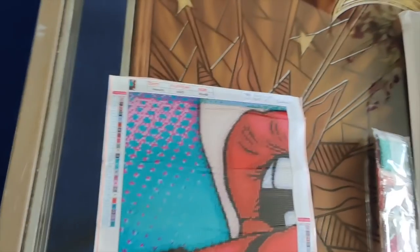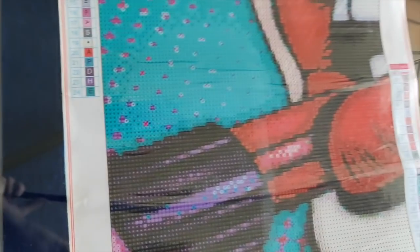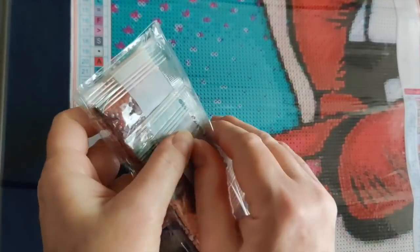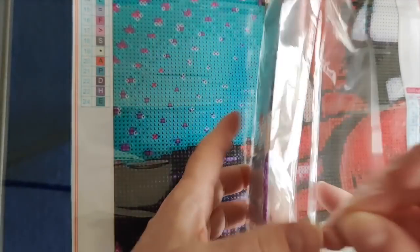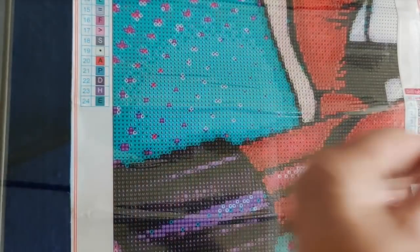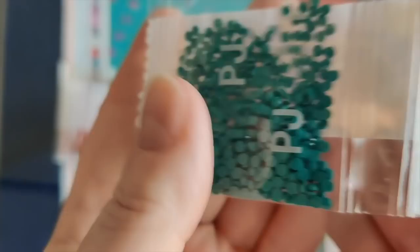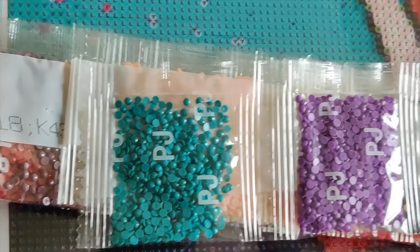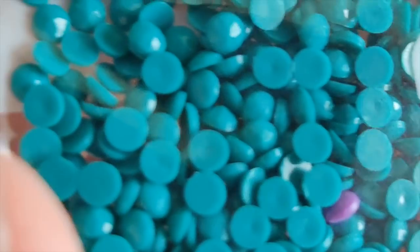Okay, so let's now take a look at the drills. And I don't expect any problem whatsoever with the drills because they're in this ribbon packaging. They're PJ, I think they're PJ diamonds? Yeah, they're PJ diamonds. So PJ diamonds tend to be quite good. So let's take a look here.